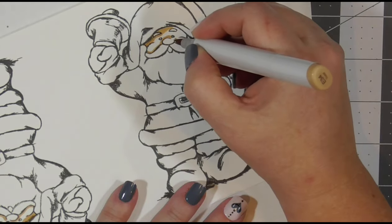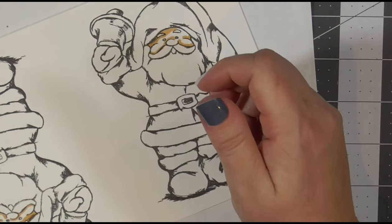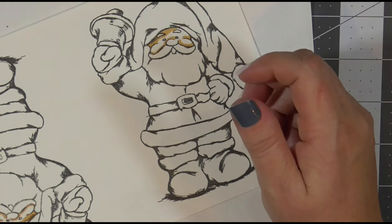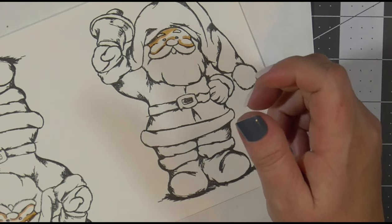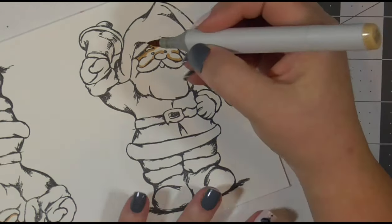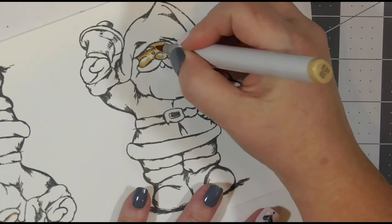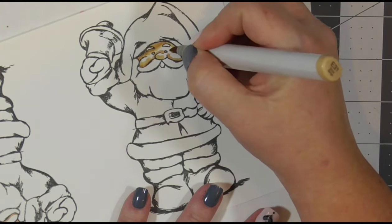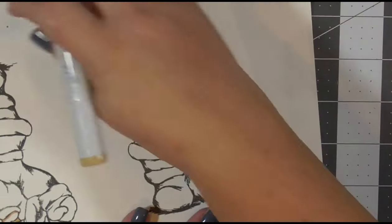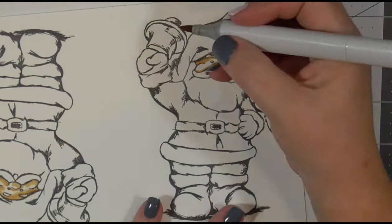I would not want to have the red colored and then go in to color his beard or the fur on the edges of his coat and pull all that red into the gray or the white. When I am coloring those furry parts and his beard, it's going to look very, very gray. When you're coloring white, you need to add the shadows and then leave white space. I'm using the toner gray family for all of the whites on these Santa Clauses, and I do leave white space, but it's going to look great once I get that red in.